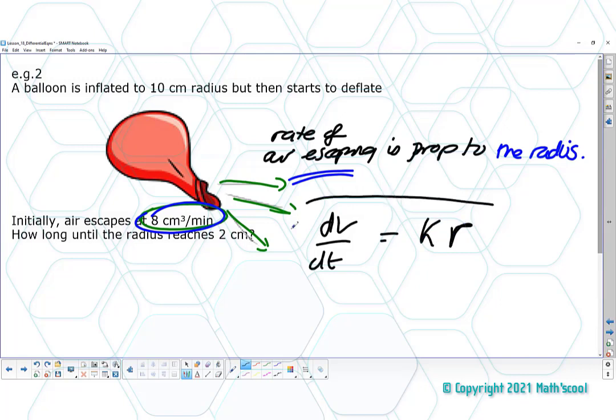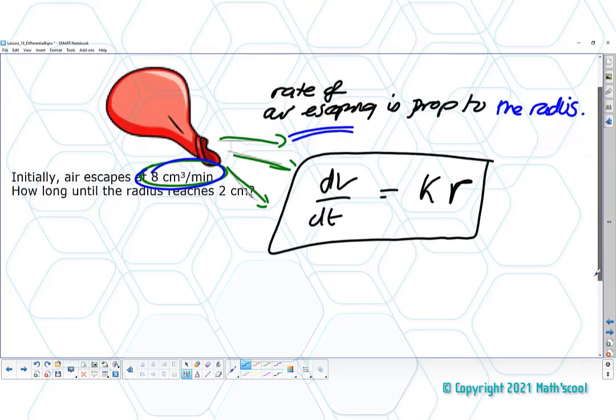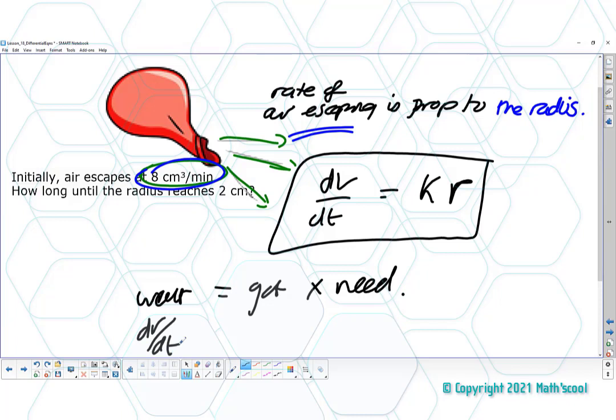And now we hit the related rates of change problem. This is dV by dt, but it's in terms of r. There's three variables. And also, we don't want V in terms of t. We want r in terms of t. So what we're going to do is rewrite it. We're going to use the want, got, need rule. Want equals got times need. We want dr by dt. We've got dV by dt. So we're going to have to multiply it by something. What will we need to multiply it by?